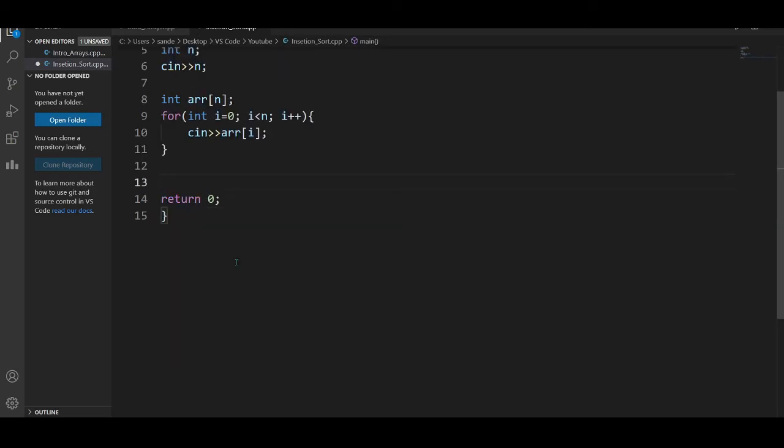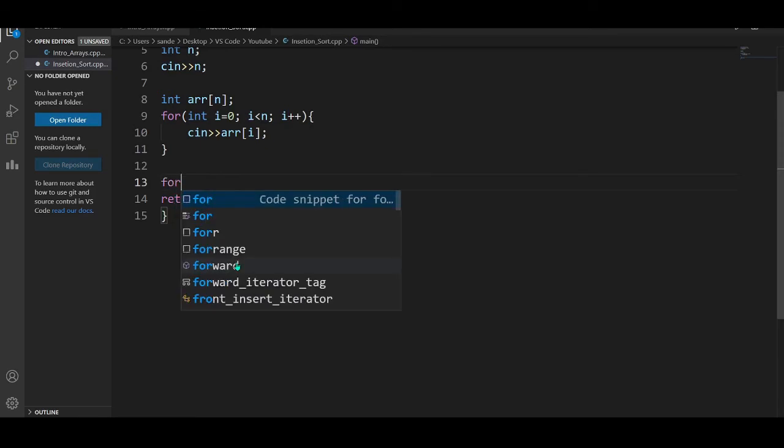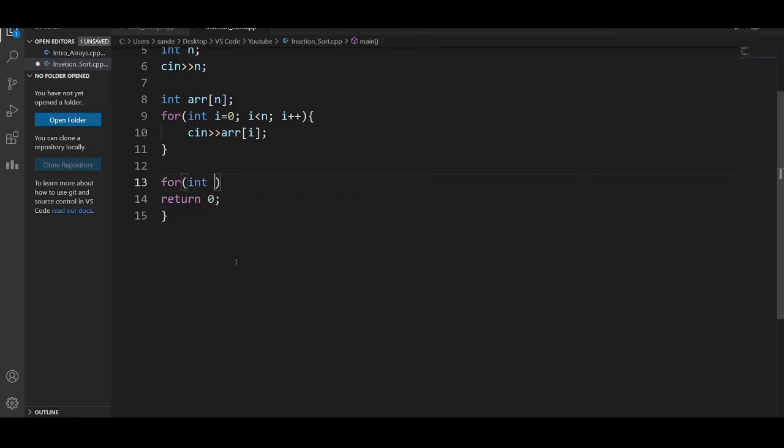Now we will use a for loop, and we'll start from the next element. So int i equals 1, right? We're starting from the first index, then i less than n, i plus plus.